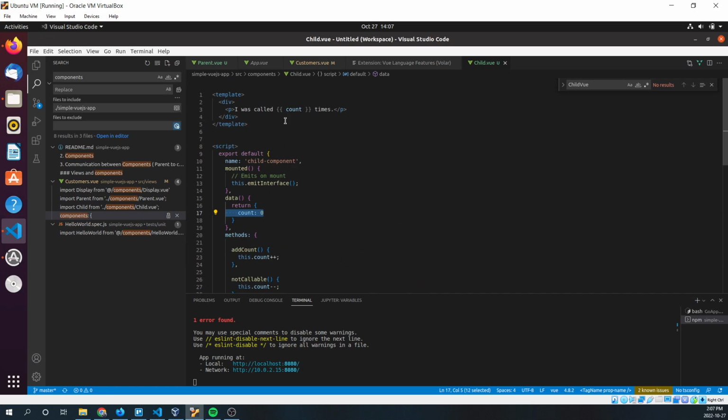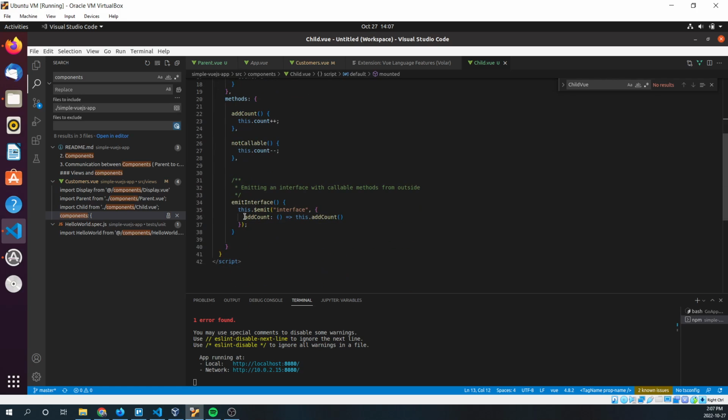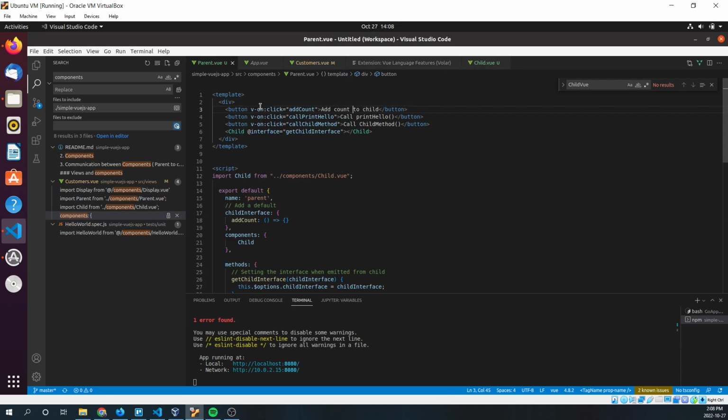Then you can see that once it's incremented, it's going to update the view here. Once it updates, it also emits an event to the parent component because add count has been updated. So whenever it's being run and count is updated, it emits an event which signals the parent component to refresh the view and refresh the child component on the screen.